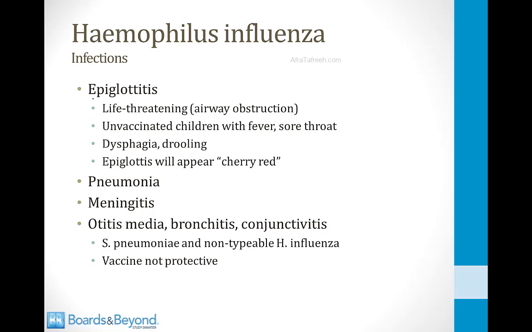flu causes is epiglottitis in children. This is a life-threatening inflammation of the epiglottis that can cause airway obstruction and death. In a board question, this is going to occur in an unvaccinated child who has fever and sore throat and then develops difficulty swallowing, that's dysphagia, and often drooling. And if you look in the throat with a scope, you will see that the epiglottis appears cherry red. That is a classic finding of epiglottitis.